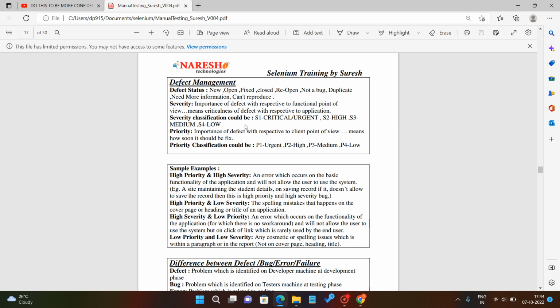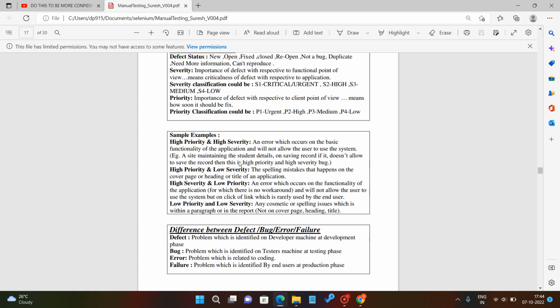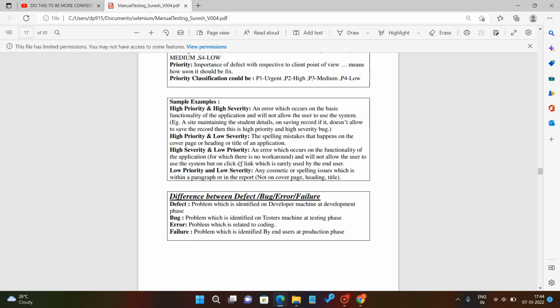Priority and severity are the same thing, but one is from the client point of view and the other from the application point of view, and you assign certain levels. Okay, a simple example.